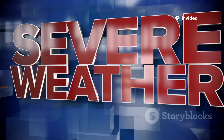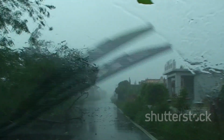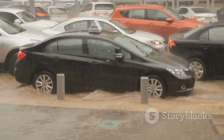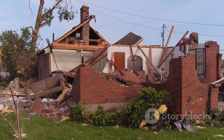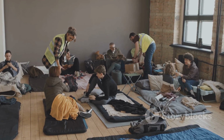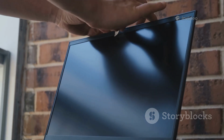As the storm arrives, your priority must shift to staying safe and informed. The most important rule is to follow the advice of local officials. If they issue an evacuation order for your area, you need to leave. Do not wait. Storm surge can cut off evacuation routes quickly, and emergency services will not be able to reach you once conditions deteriorate. Your property can be replaced, but your life cannot. If you are not in an evacuation zone, your plan should be to shelter in place. Find an interior room on the lowest floor that is not subject to flooding. Stay away from all windows and glass doors.